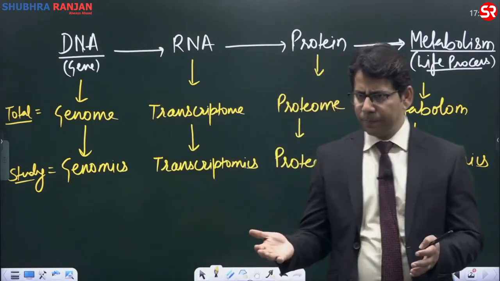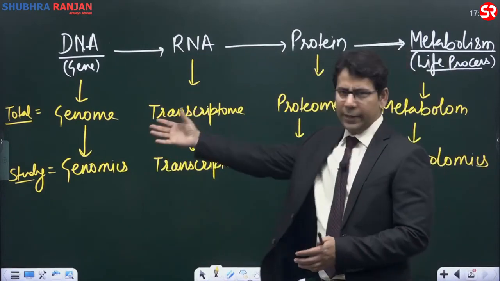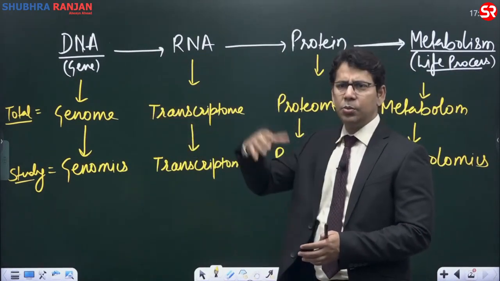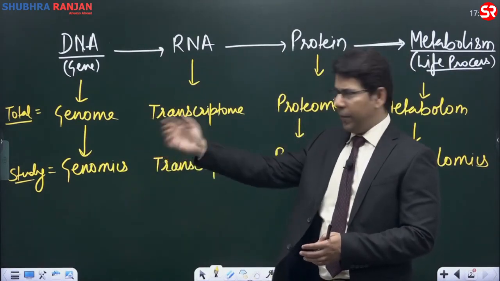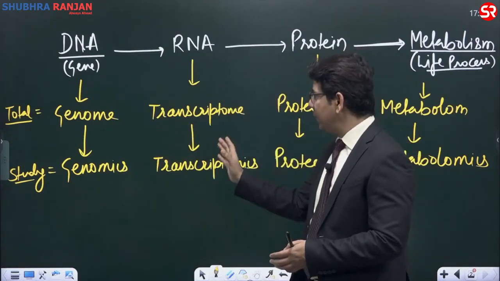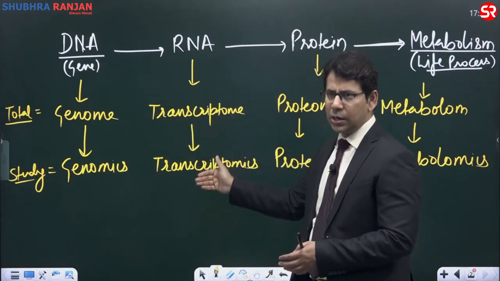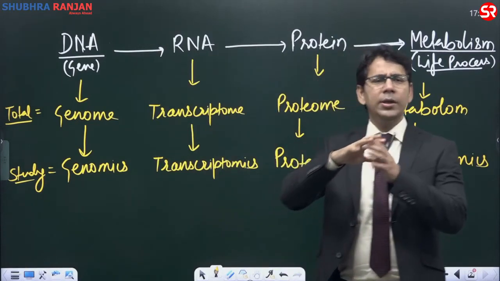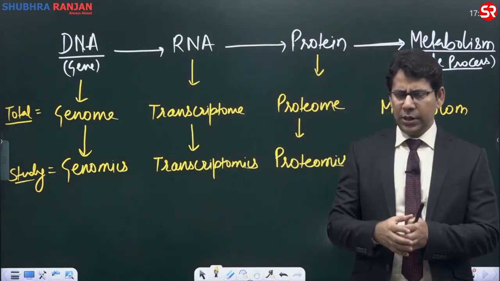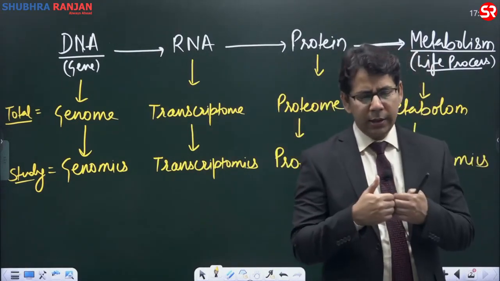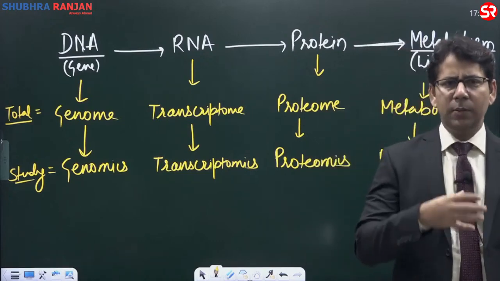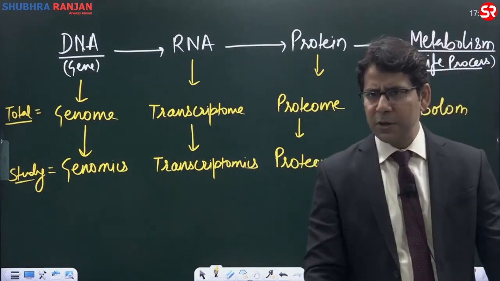You got my point? Because protein का direct link किससे है? जीन से. जीन है ही क्यों? प्रोटीन बनाने के लिए. If you want to study the gene activity, you have to study the RNA transcriptomics. And if you want to know the entire genetics, इसलिए कि मुझे ये जानना है कि what kind of genetics I am going to give to my offspring.